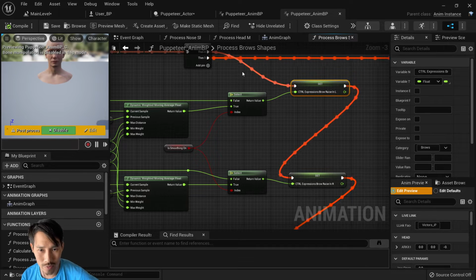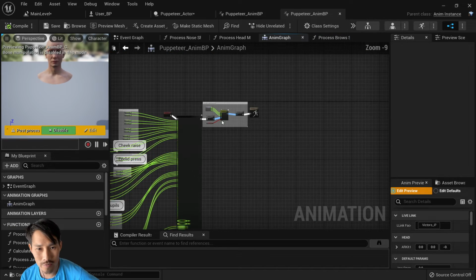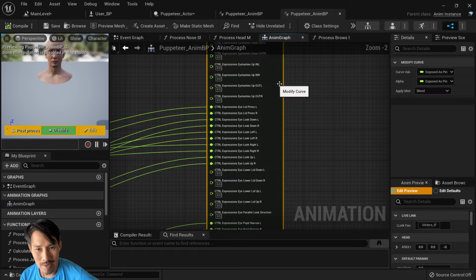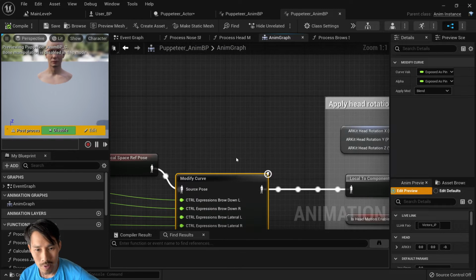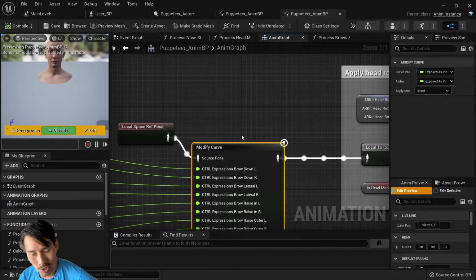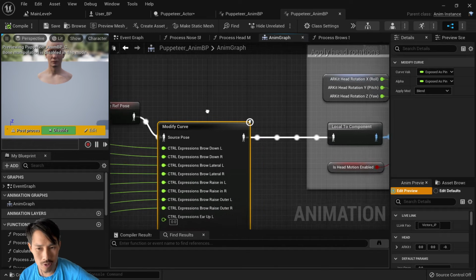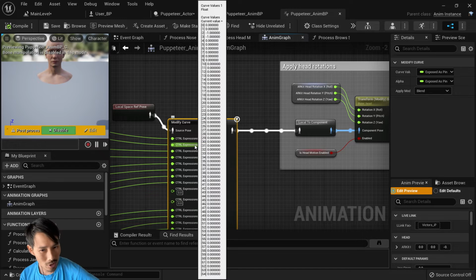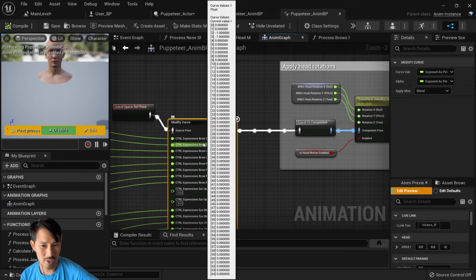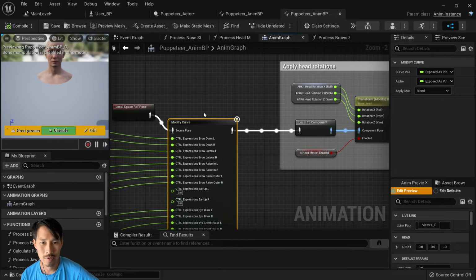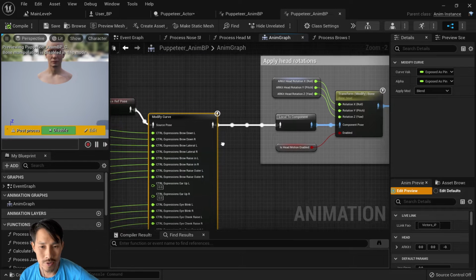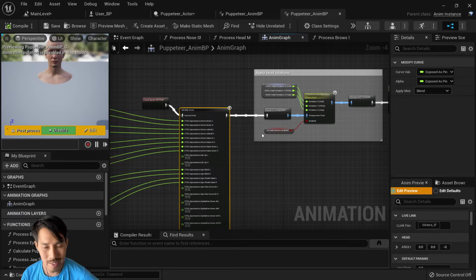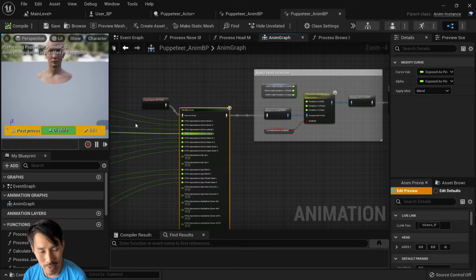Before I go through all this, let's look at the anim graph. This little monster here is a modify curve node. The way Metahuman works is these curve values are not blend shapes or joint transformations, they're just a curve value. This value is passed through to rig logic, which is running in the post-processing blueprint.